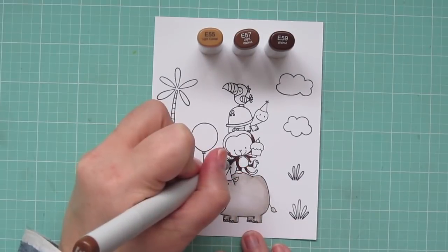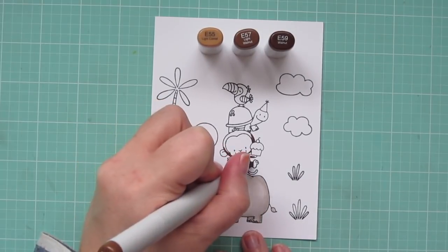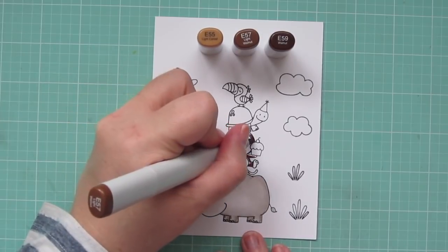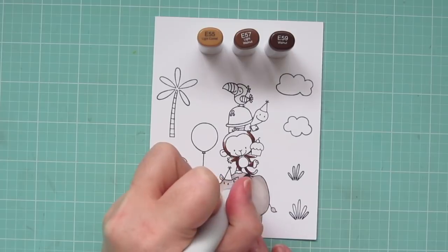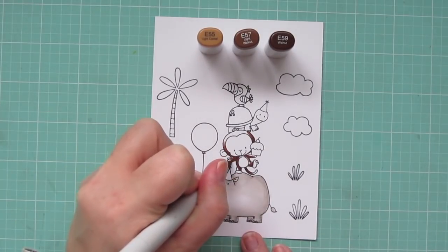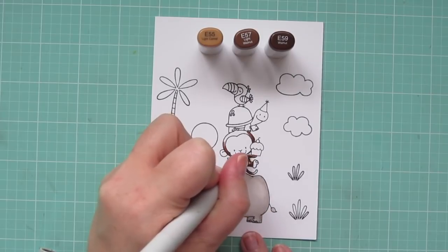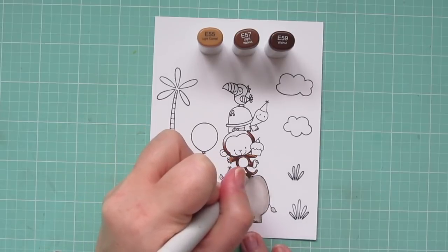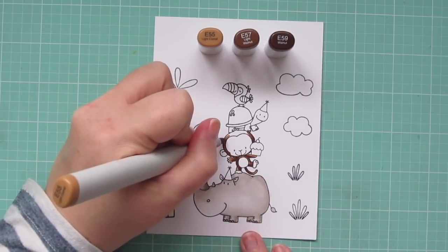Then I'll blend that out with the E57, just pulling that darker color out. And then once I have that done, I'm going to finish him up with the E55. I'm just working on the darker areas or the furry areas of his body first, and then the smoother areas like his face I'm going to color separately.